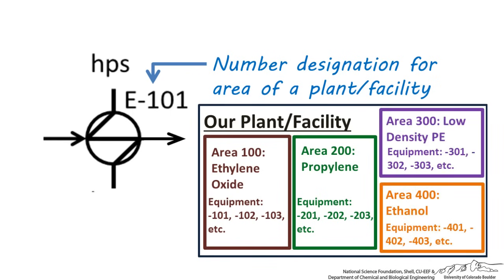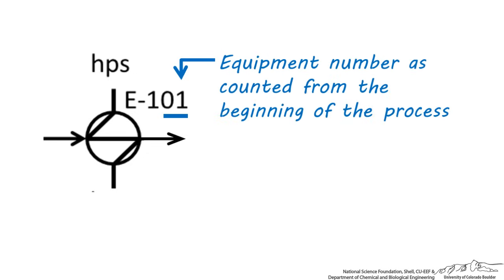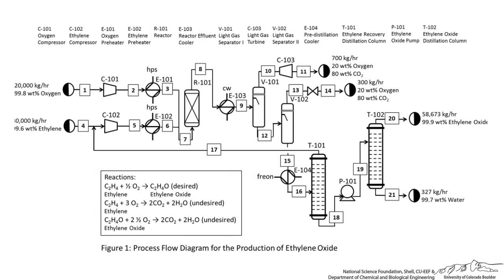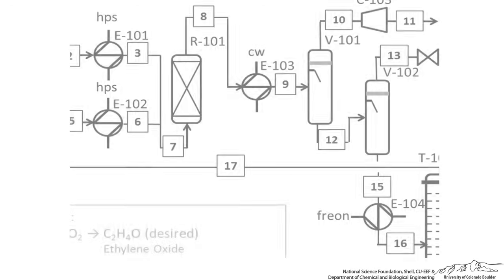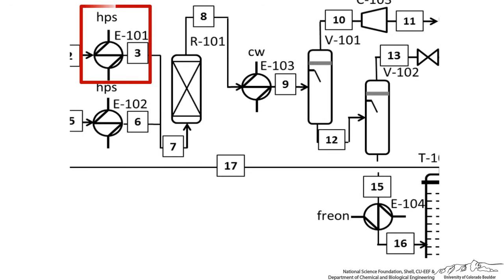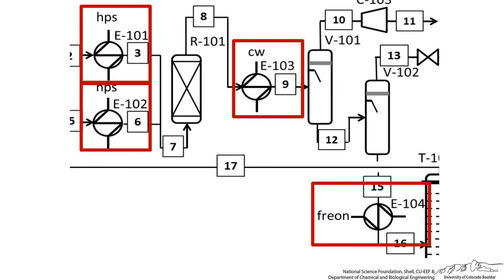So this first number relates this piece of equipment to a specific production process. The last two digits of the number represent that piece of equipment as counted from the start of the process. Let's go back to our process flow diagram to see how these heat exchangers are sequentially numbered. This first heat exchanger is E101. The one below it is labeled E102. The third, which is downstream from the first two, is E103. And the fourth, further downstream, is E104.